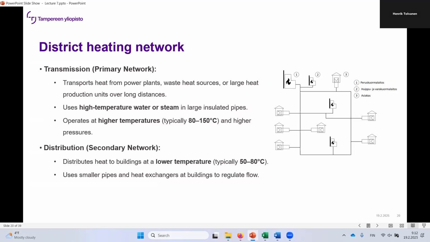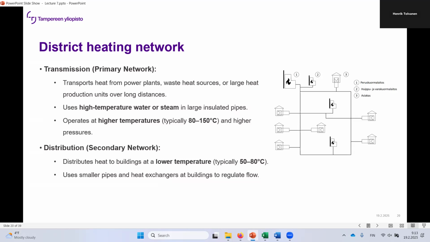So heat has always had the problem that it has to be produced and consumed nearby because of the losses. So the electricity network can have losses of maybe a couple of percent if you transfer with high power transmission lines from north to south of Finland. But in district heating networks, for example in Tampere, it's just shy of 10%, maybe 8 to 9% overall loss during one year. And you could, of course, start to decrease that loss by insulating the pipes more, but then it would cost a whole lot more.